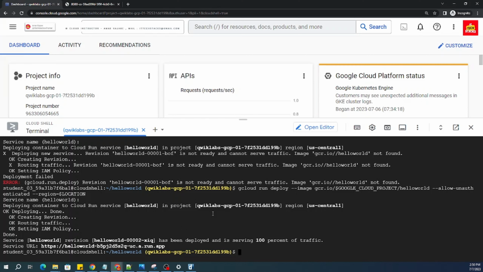Now you can see the containerized application has been deployed and is serving 100% of traffic. Now you can visit the deployed container by clicking this HTTP URL or copy pasting it in the browser.